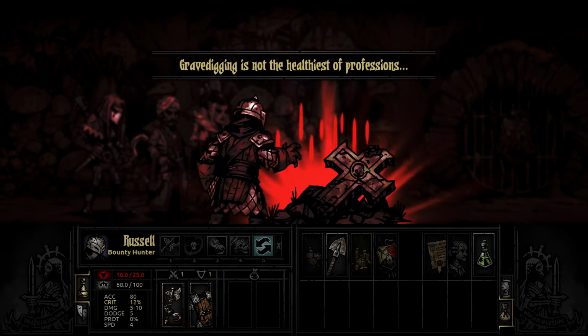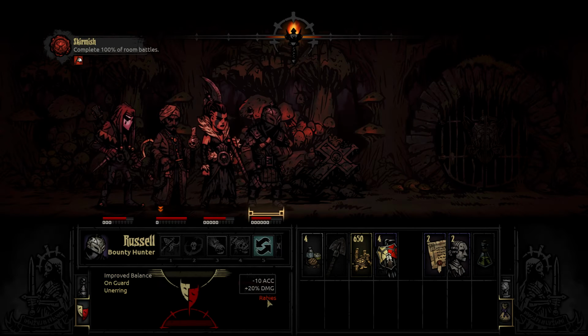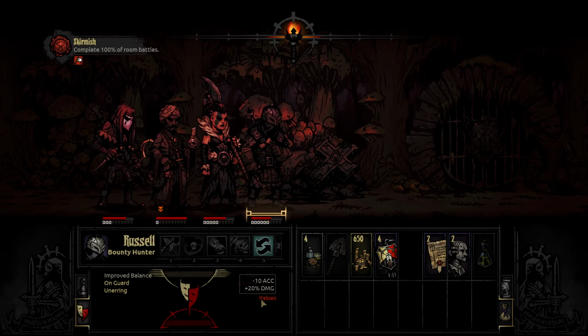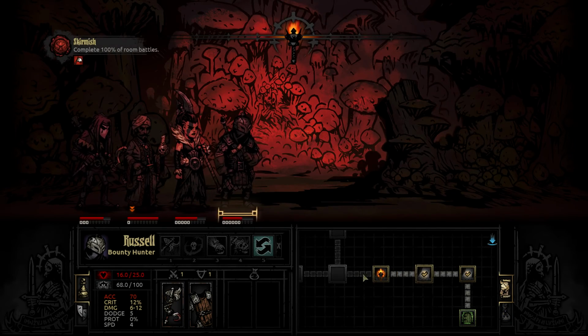Let's rob some graves. Oh, I got rabies. Okay, so minus accuracy, but plus 20% damage. On some of the characters, this isn't actually a very bad, quote, downside to have. With some of the characters that have high accuracy to begin with, this is arguably a benefit, but I'm likely going to clear it off of the bounty hunter at the earliest possible opportunity.